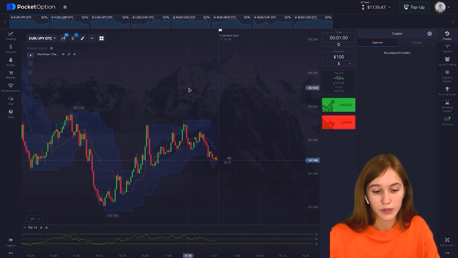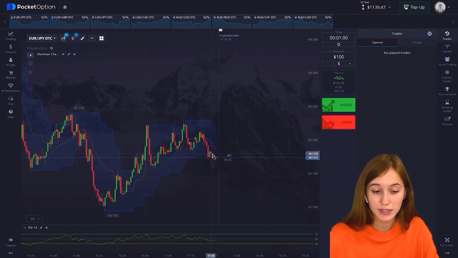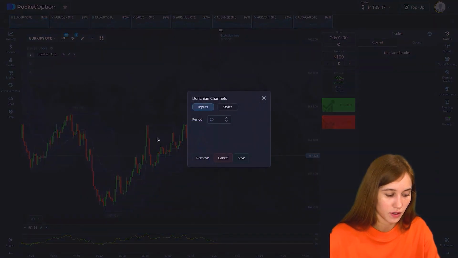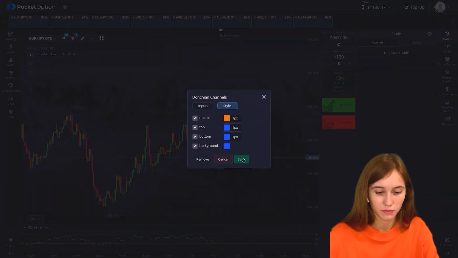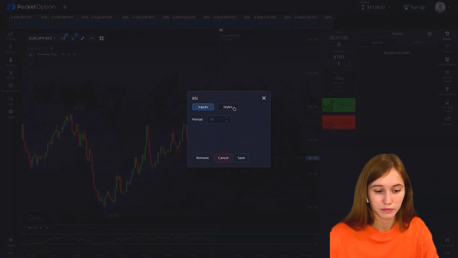Technical analysis was used for general analysis. Also, 2 indicators. The time frame was also 1 minute according to the indicators. This is the Donchian channel. Its settings. Also the RSI indicator.